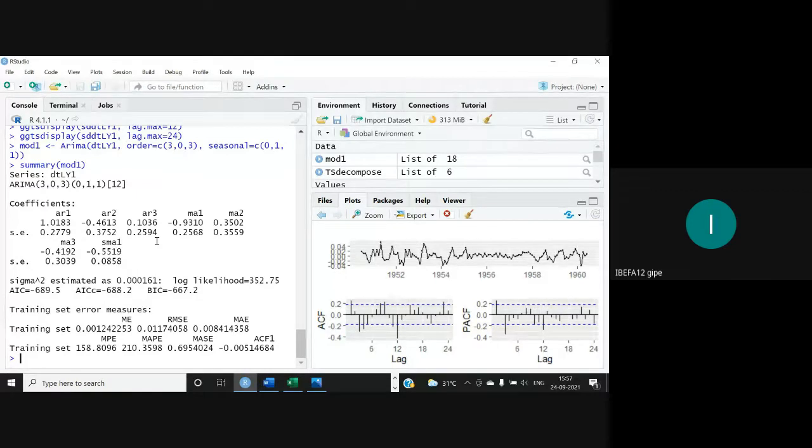Because there are more insignificant coefficients, that's why I'm asking you which ones are significant. Anybody?